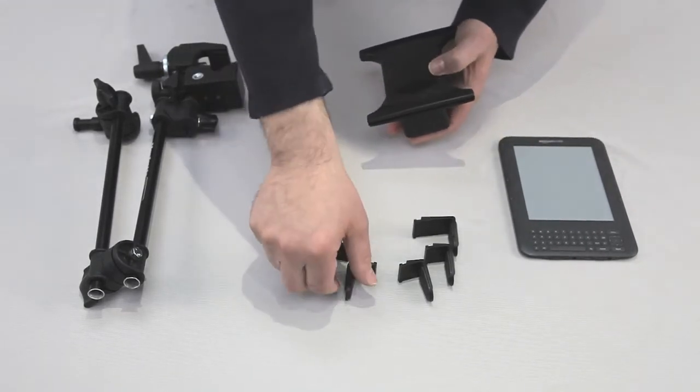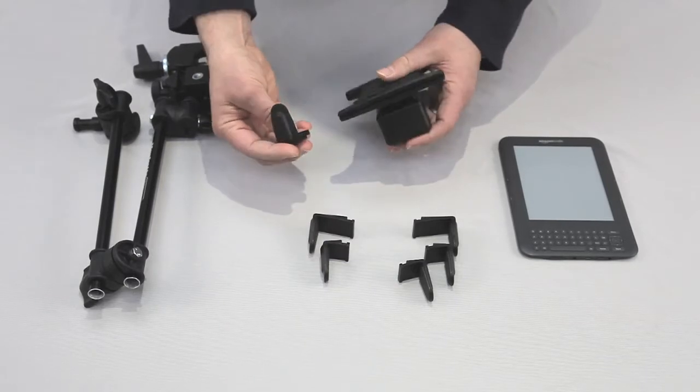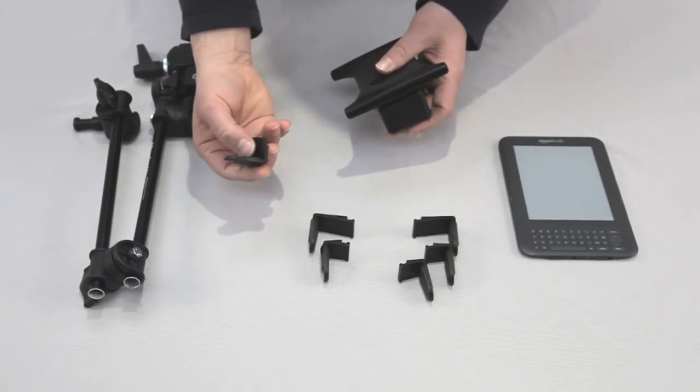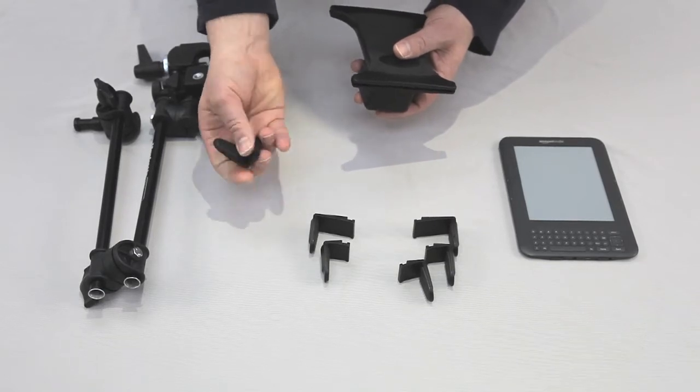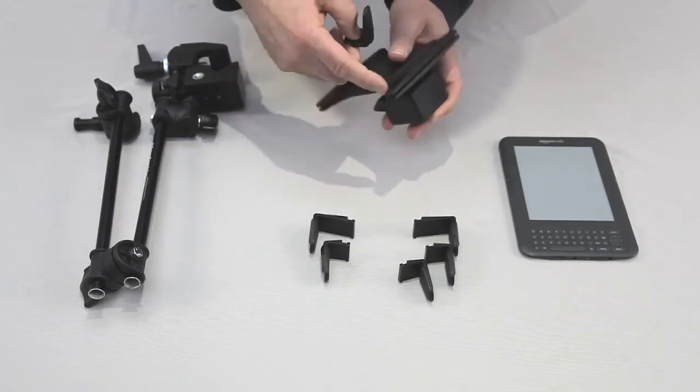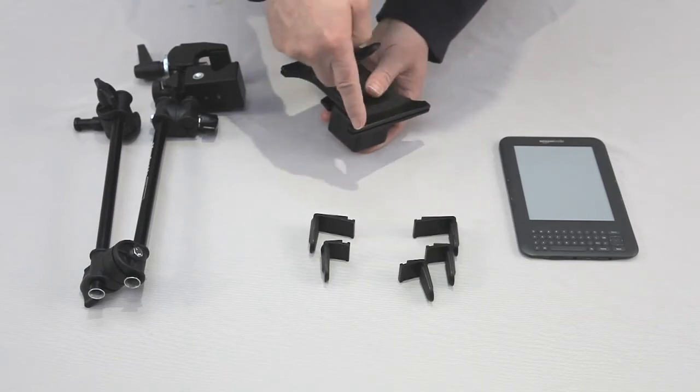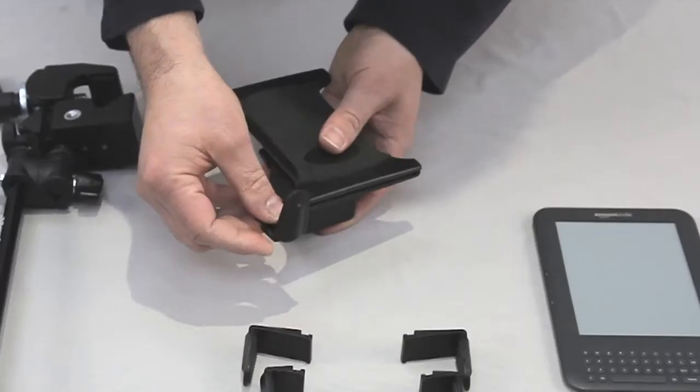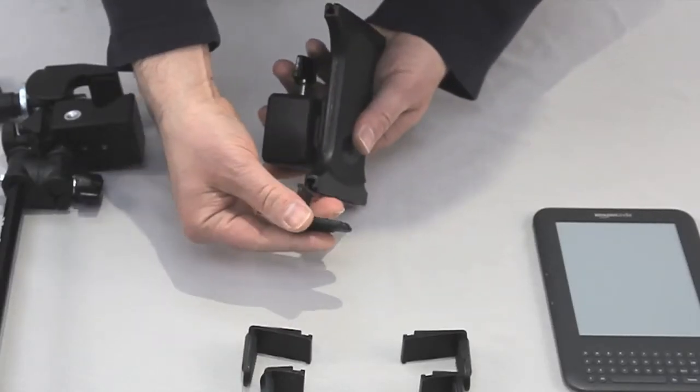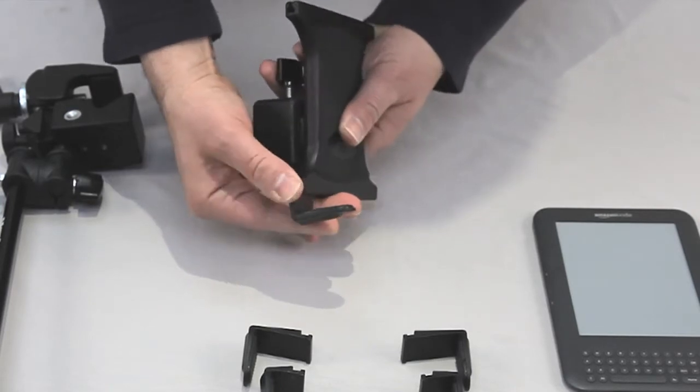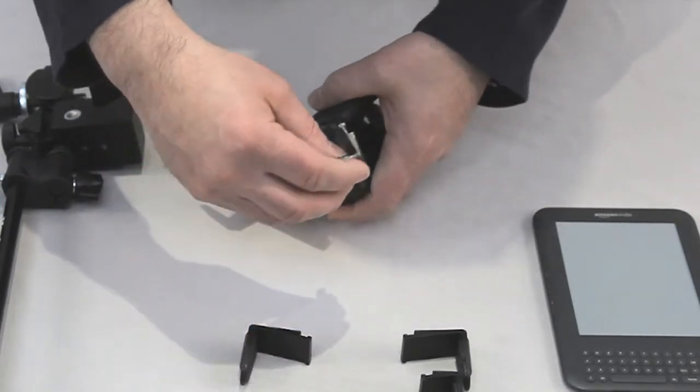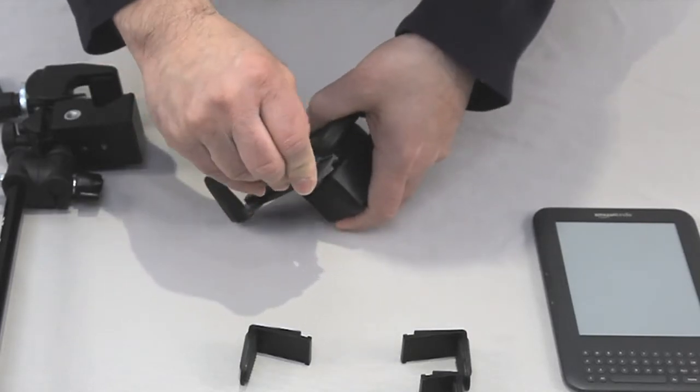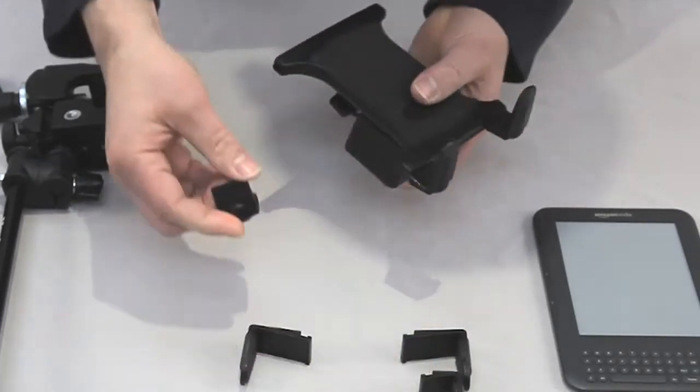So how you put the legs on, because this is a small reader, we're going to use the smaller legs. These legs have a protective non-skid rubber coating so they won't scratch your tablet. There's grooves here on the sides, on all four sides, and these legs merely just slot in and just slide in until they're flush. So that's all you need to do. Just put them in on all four sides.